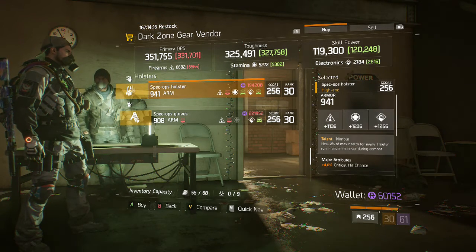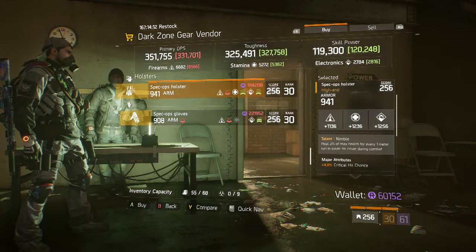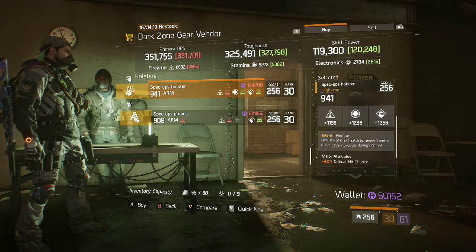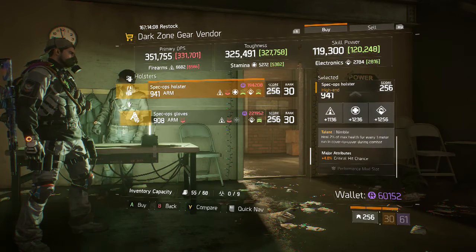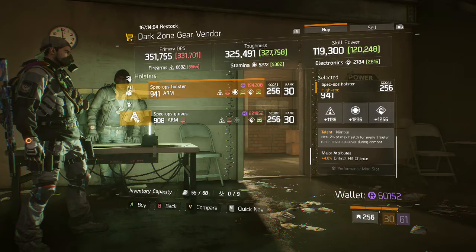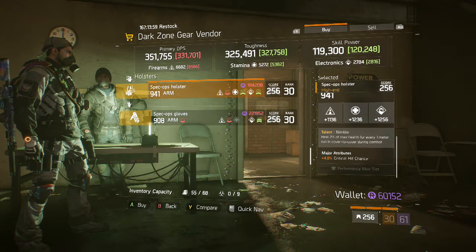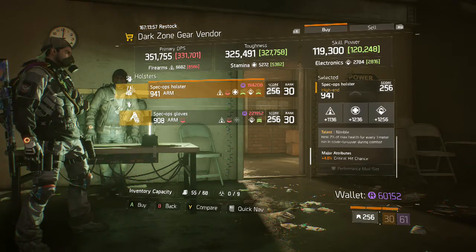Currently, you could heal yourself to full at any moment just by running between cover multiple times without having to use your first aid or med kits. It also has a major attribute of 4% critical hit chance, so you could probably keep that in that slot. Personally, I would suggest having reload speed there, but the firearms are quite low on this, so I would personally suggest rolling that to make them higher.